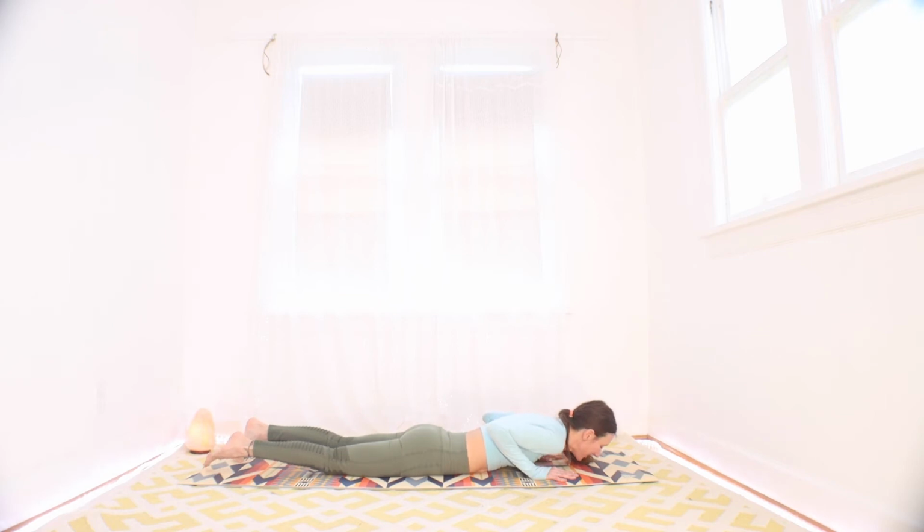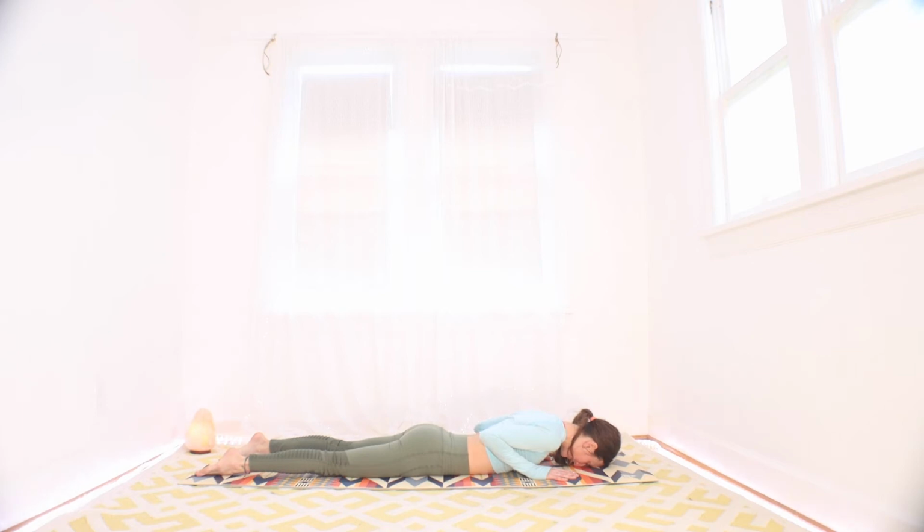Nice. Now let it go here. It's going to feel nice just to let go. Drop your forehead to the floor. Let your arms relax for a moment. Okay, just playing around with some back extensions here. I warmed up your upper body nicely.